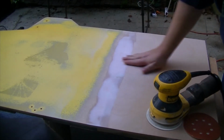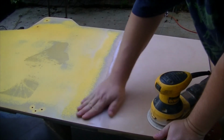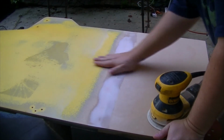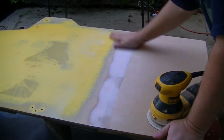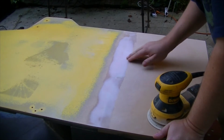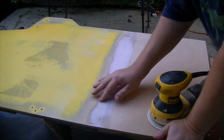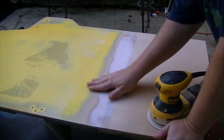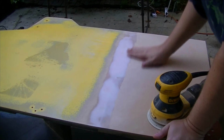That's feeling pretty good. I can't really tell any discernible transition between the two, which is fantastic. I think this is good to go for this side. What you want to do is make it almost look translucent where it meets the actual cabinet. It's there, you can feel how smooth it is, but there's no ridge, you can't feel anything.